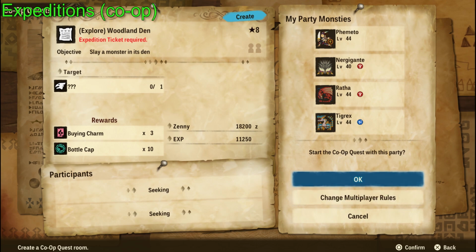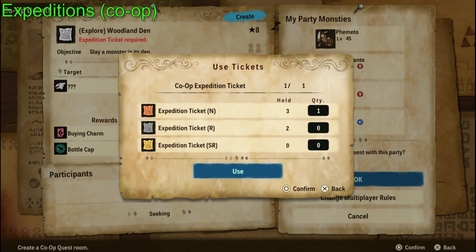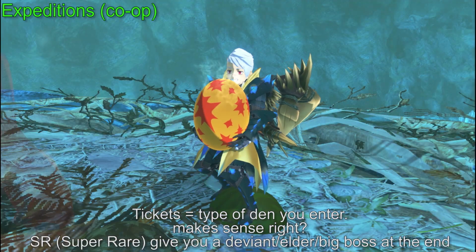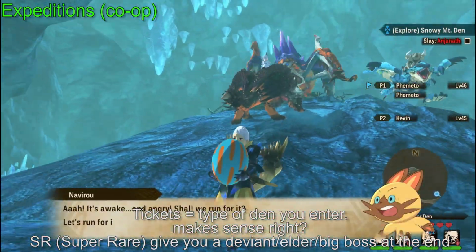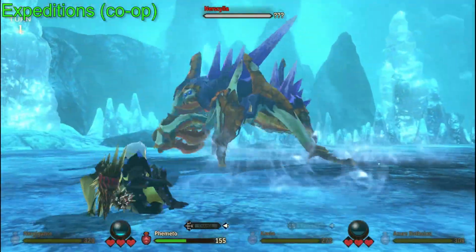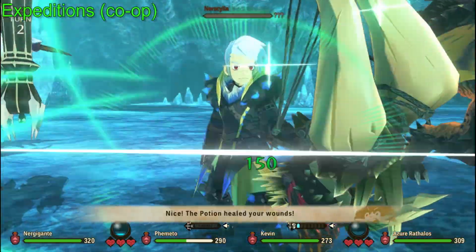It's quite pricey. You will also need bottle caps to buy stims for gene splicing, nutrients, and rare and super rare expedition tickets, so you do need a lot of bottle caps. Rare expedition tickets make it so that every nest in the expedition acts like a rare den, so there's a higher chance of getting the good genes, like the gold and rainbow shiny eggs. And super rare expeditions have a chance for you to encounter elder dragons and obtain their eggs, but they're 100 bottle caps apiece, so you're going to have to grind those bottle caps.